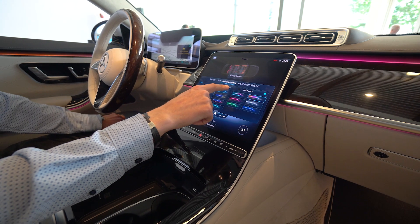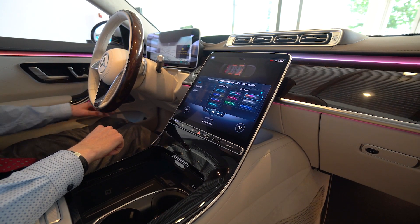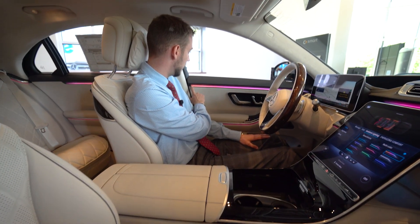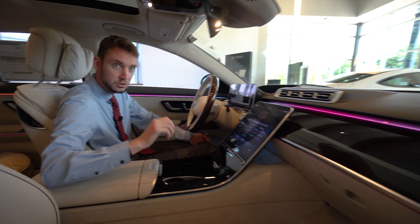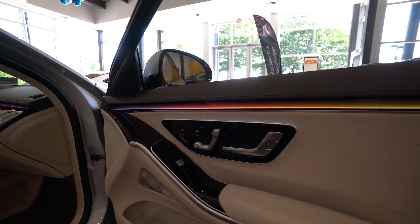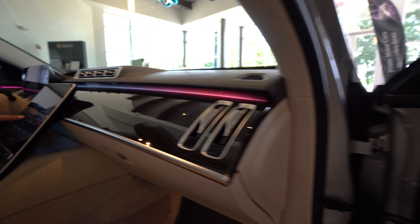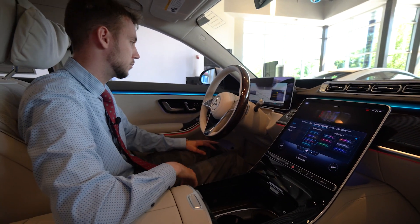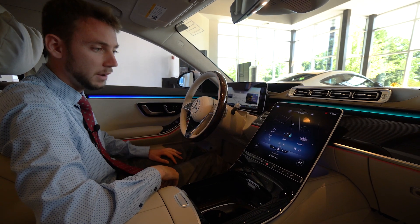Clicking into multi-color, we get a couple of different options. This one is called Malibu Sunset — you can see the light in the door actually changes: a nice pink going over to purple in the driver's door, and a pink fading into yellow on the passenger door. This is a really cool, very new piece of technology from Mercedes-Benz. We can also change into Red Moon, which gives us a bunch of different displays. Really a nice feature — little things that make it feel special.